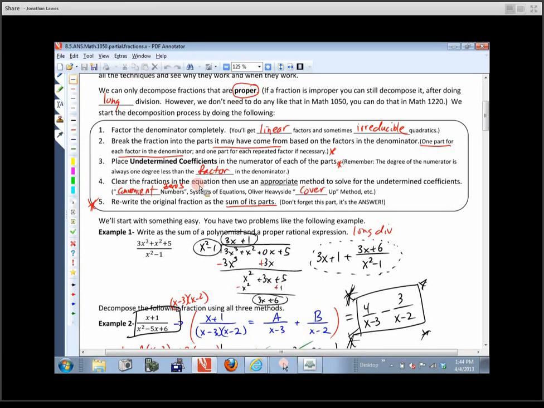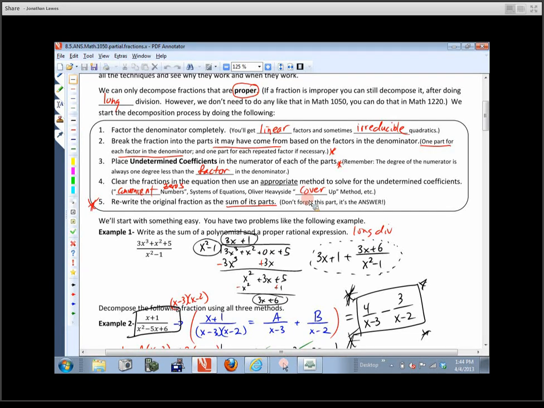And then we're going to solve that for the undetermined coefficients using either convenient zeros or some other numbers that we might want to plug in, a system of equations, or we can use that Oliver Heaviside cover-up method. Now, did the cover-up method work on very many of them? No. Only non-repeating linear factors. Did I recommend you do that? No. Maybe on 1 or 2 of the problems, and the rest of them, what is your mainstay technique? Convenient zeros, and when we run out of convenient zeros, then you're going to use system of equations.